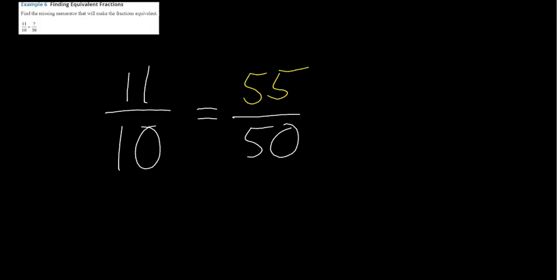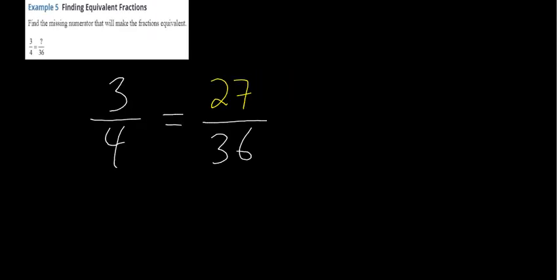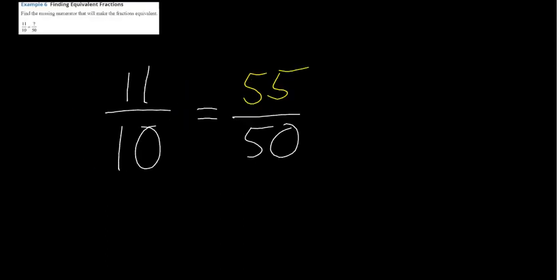Right, so we need to reduce this fraction to lowest terms. So what this means is, like the 75 over 100, right? 75 over 100 is a fraction, but we can reduce that to 3/4. Same can be said for all these that we just did. Well, not all these, all 2 of these, right? 27 over 36 can be reduced down to 3/4. 55 over 50 can be reduced down to 11/10. So that's what we're doing here. 16 over 28 can be reduced. What can it be reduced to?